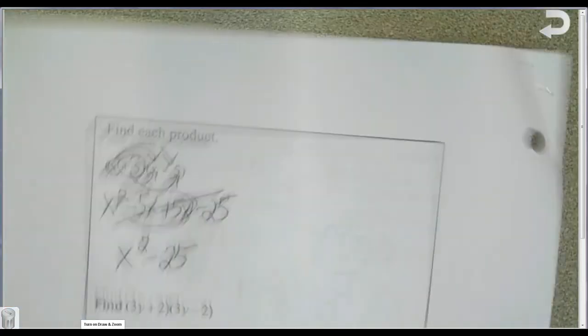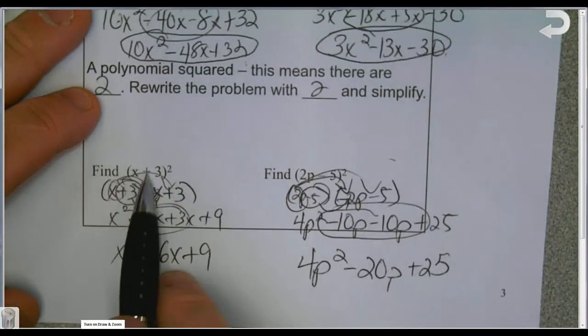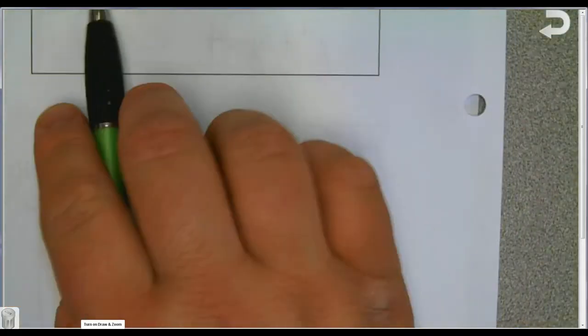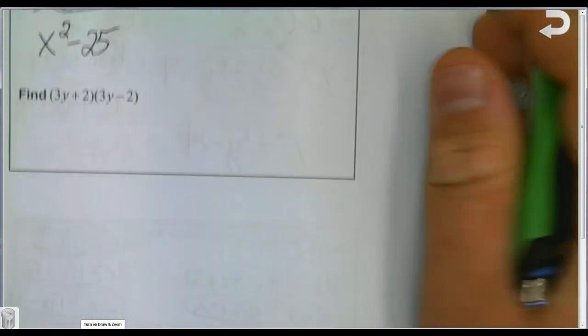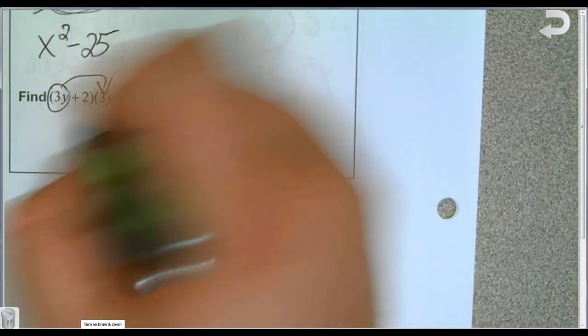Don't confuse that with the front. When you see one, you've got to double up. You're going to have a term in the middle. It's when the same number is negative and positive that you're going to be able to eliminate the term in the middle. So let's again just double check this.